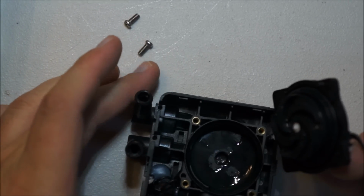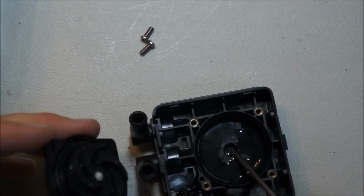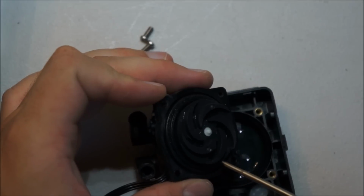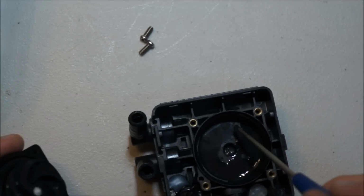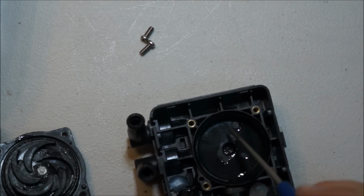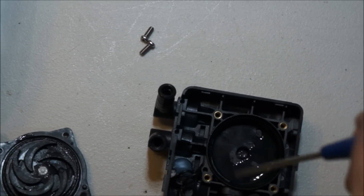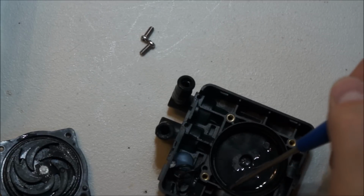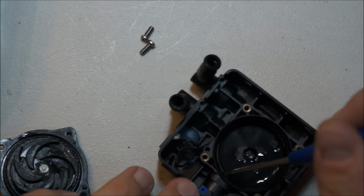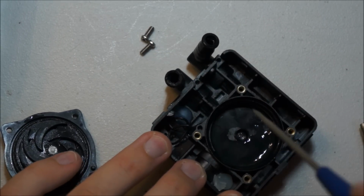So presumably, okay. That's actually quite interesting. The way this would work is the fluid would enter through here, and then the vanes would effectively throw it out centripetally, and then there is an exit right down here. So I would guess that the fluid comes in through this, runs into here, comes up, flows down into the water block mechanism, that's the actual thermal contact, through this little orifice down here, flows past the processor, and then runs to the reservoir.